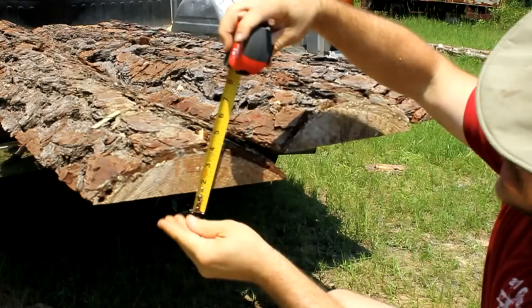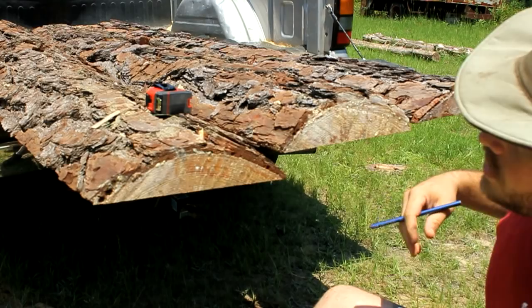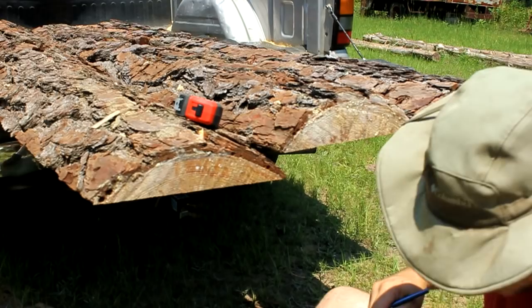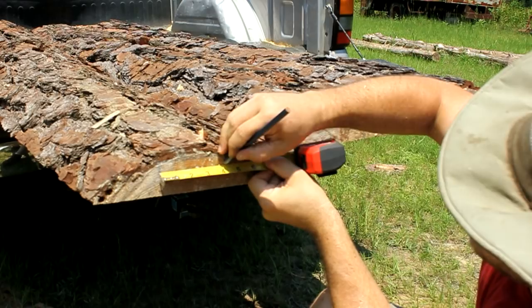And honestly, I have not done this a whole lot, and I'm sure I'll have somebody comment and tell me that I'm doing it wrong. But we'll go ahead and do it just for the heck of it and see how it turns out. So that's our 2-inch mark right there. Let's get our straight edge and see if we can draw a line between those two marks. There we go. Now let's see if we can find our 2-inch center and measure out to 4. See if we can get a 2x4 out of it.